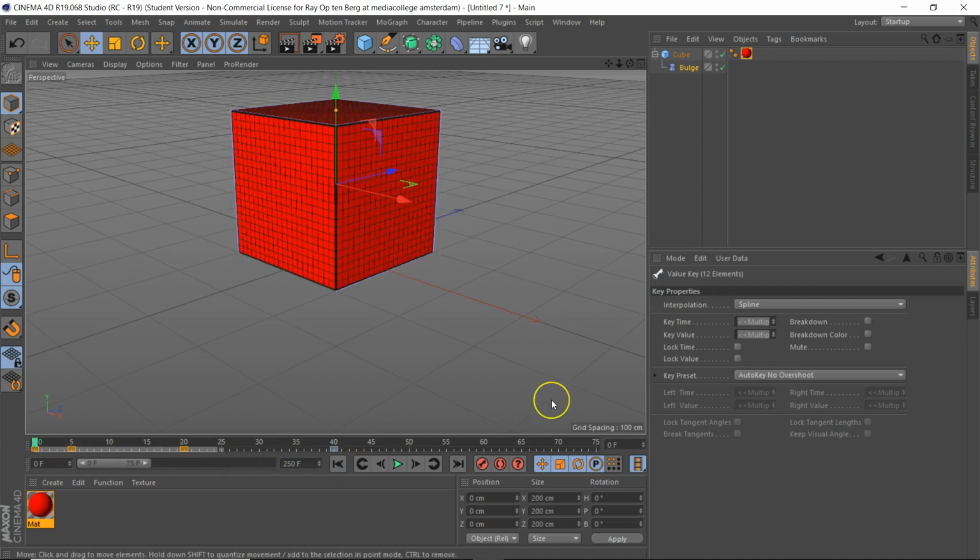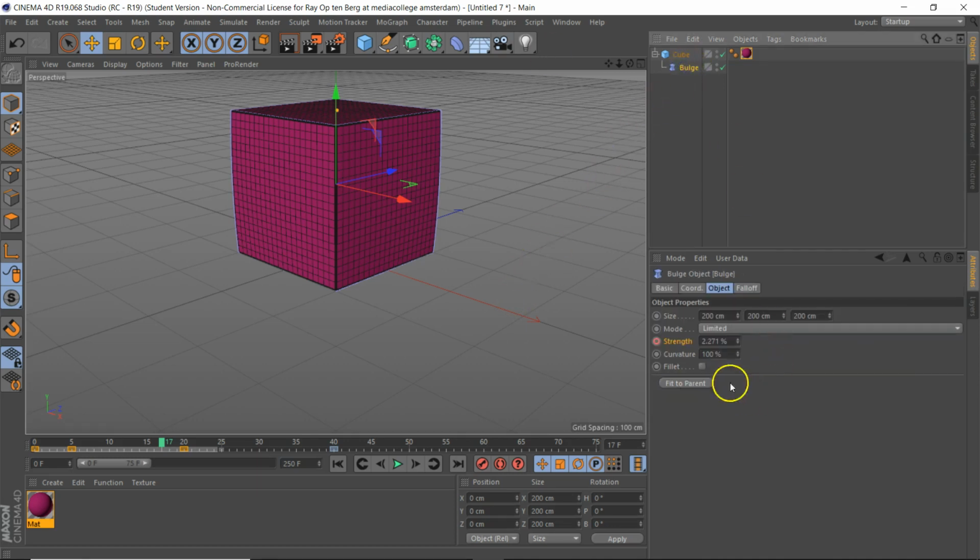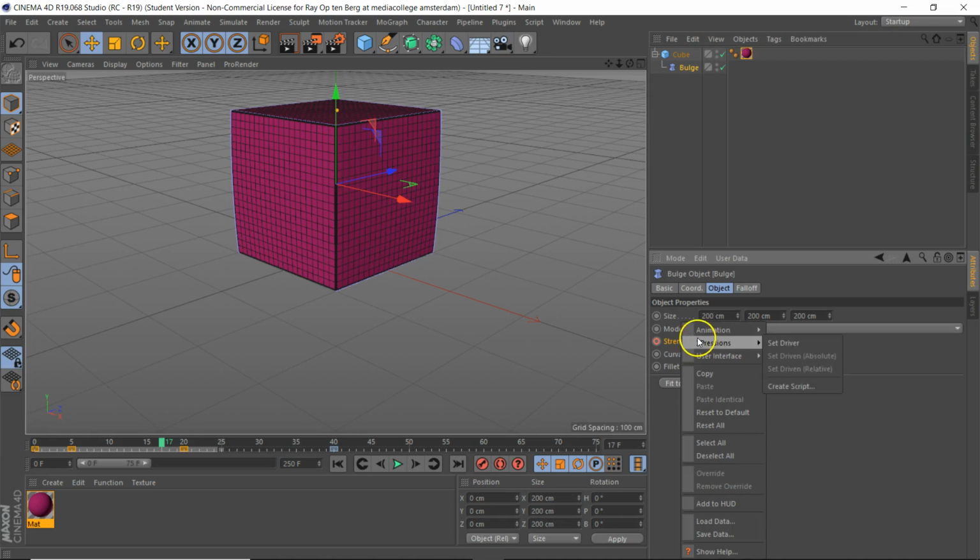All right, so we're going to introduce a particle system, but what happens when it bulges, it should actually shrink a little bit so it has the same volume. The cube should get shorter. Now we already have this parameter set and animated, so I'm just going to right click this parameter and go to expressions and say set driver. Now, don't worry about using Xpresso because this is the easy bit, the easy way to use Xpresso.